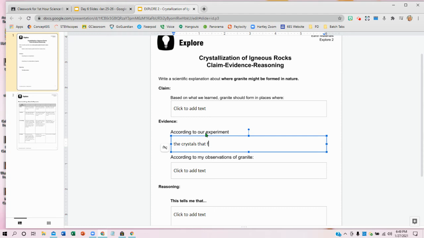The crystals that formed in a warm environment formed more slowly and were larger than crystals formed in a cold environment.